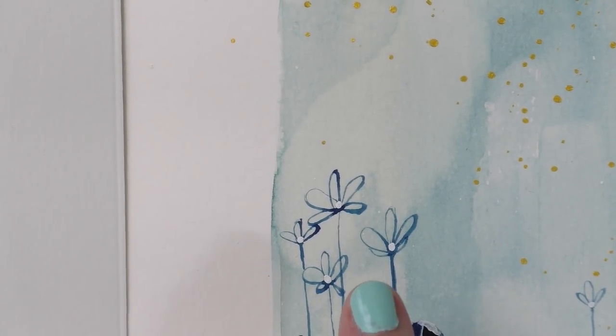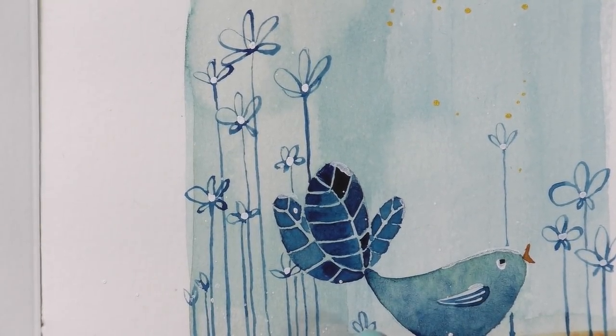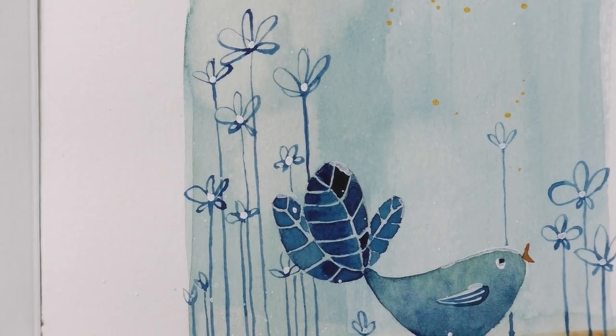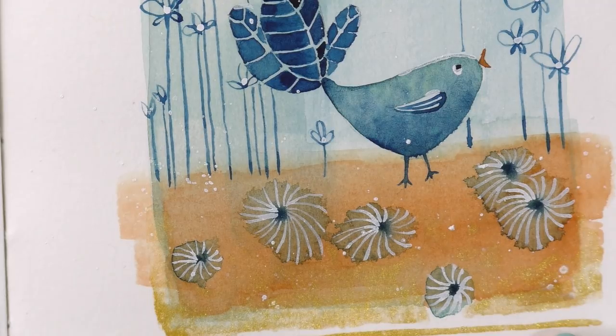I loved doodling these flowers, by the way. These are so much fun. The exercise of being precise, and I just traced the outline, not the divisions of the leaves. Well, the tail, but it's like a leaf to me. So that was fun, coming up with a good width in between those sections. The white here is a bit too much, but it doesn't matter. And then these ones with the white ink.